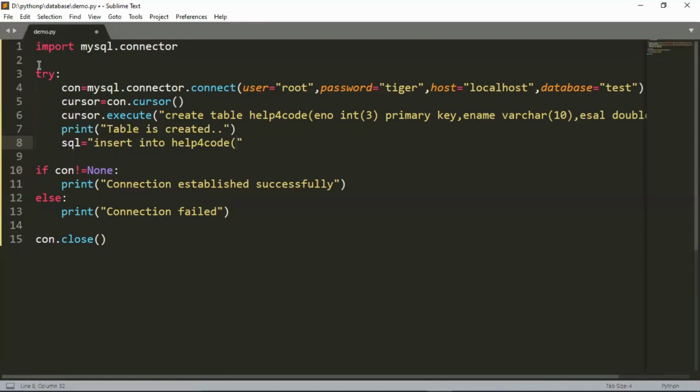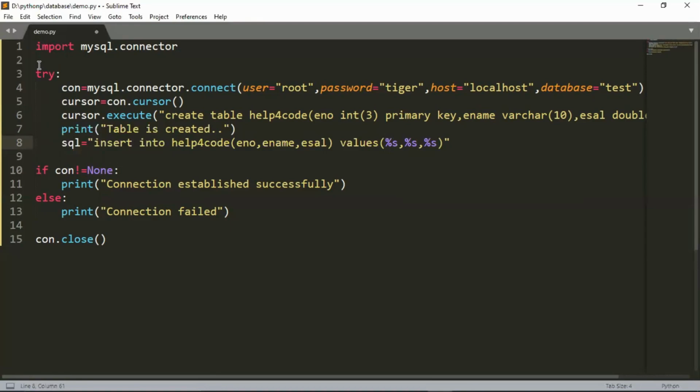In this case we have to pass these 3 columns: first enumber, then ename, then esal. Then we have to pass the values, using the format string: percent s, three times, for 3 values, so whatever input we pass will be considered as a string.